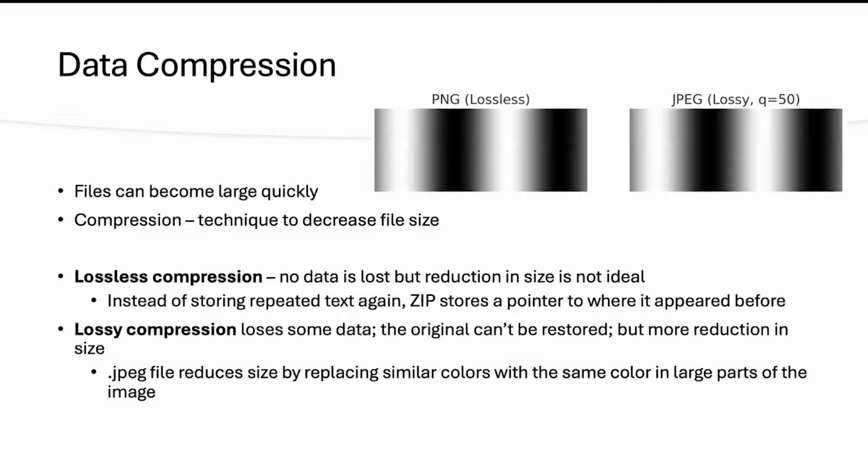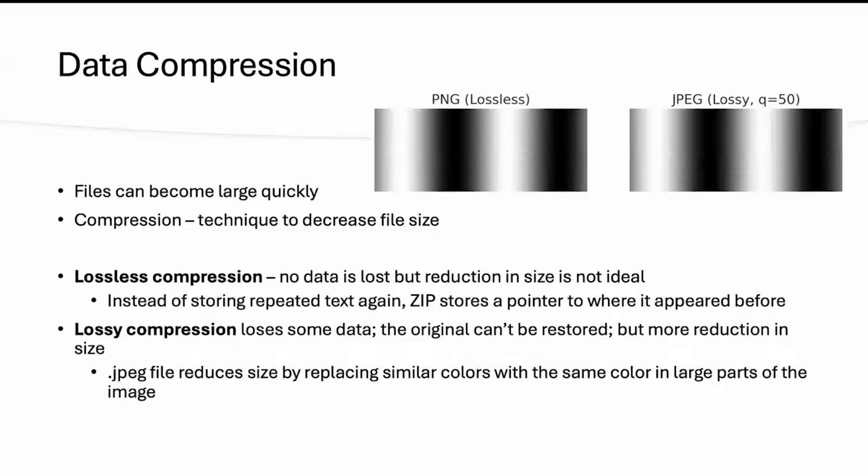And it is easy if we just want to store them, because we can just buy more storage. However, when we try to send things from one end to another, larger files can become problematic because the network might not be that good. So compression is a technique that we can use to try to decrease the file size.